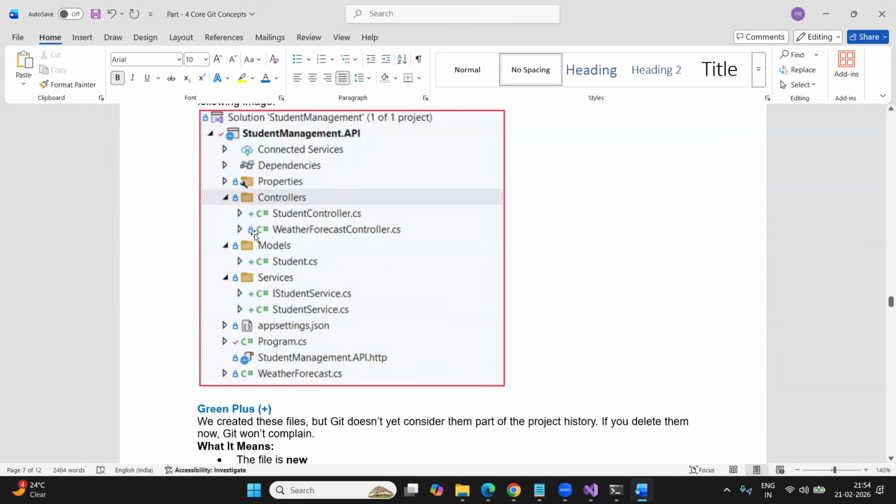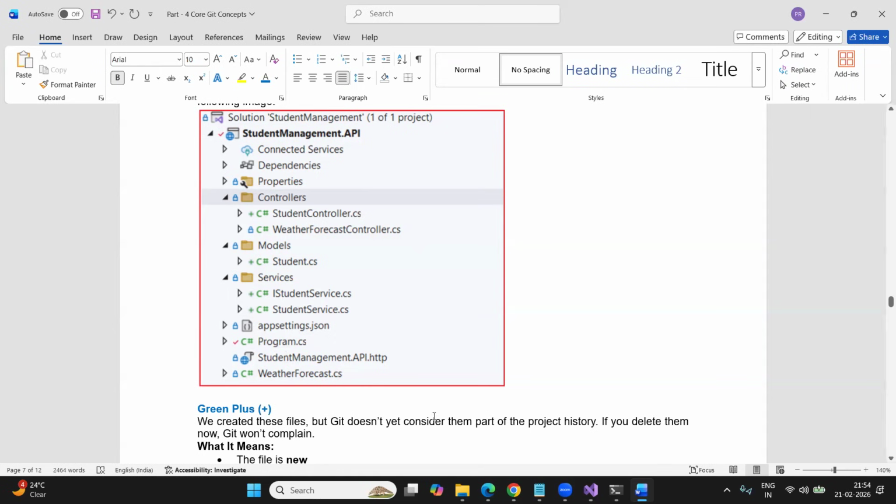No. So these two files are coming with the lock symbol. Lock symbol means it is already tracked, already part of the project history, and right after the last commit we have not made any changes to that file. Plus symbol means it is newly added, not part of the project history. Red tick symbol means it is an existing file, and we are making some changes to that file compared with the last commit, like the Program.cs class file. Clear?